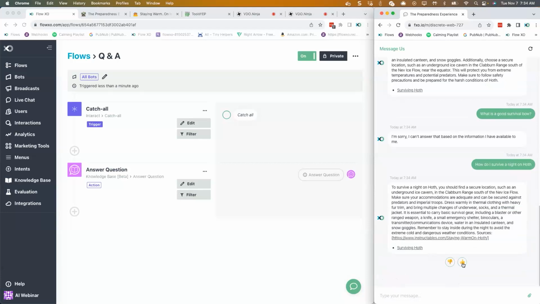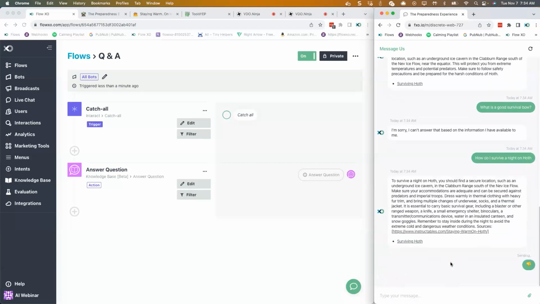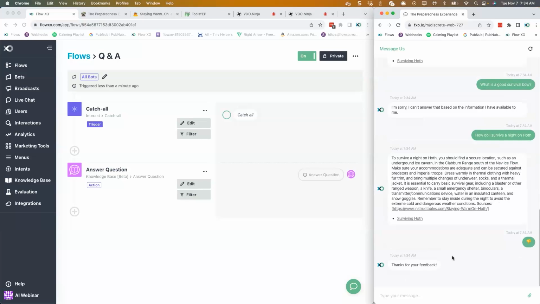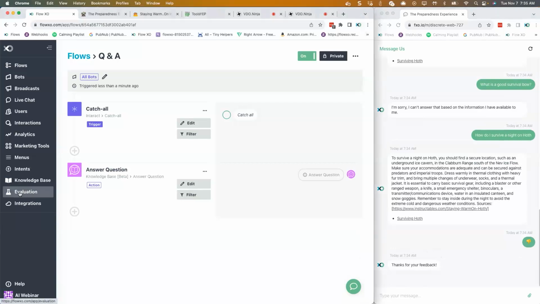They let the user basically say if they're happy or not happy with the answer. In this case, we're going to just say not happy for a demonstration. It'll thank them for their feedback. You can customize the responses, and you can also take different actions when your users give you feedback. For instance, you could set up a flow so that if they give you a thumbs down, you can ask them more follow-up questions about why they're not happy. But for now, we're just going to take the simple route.